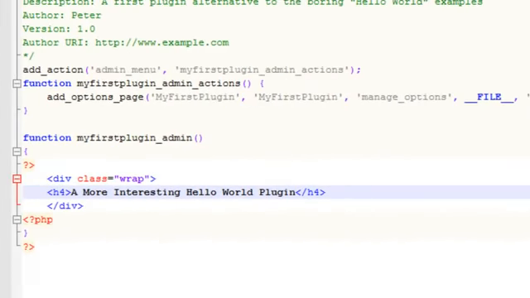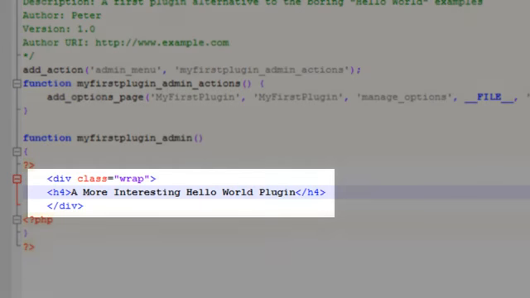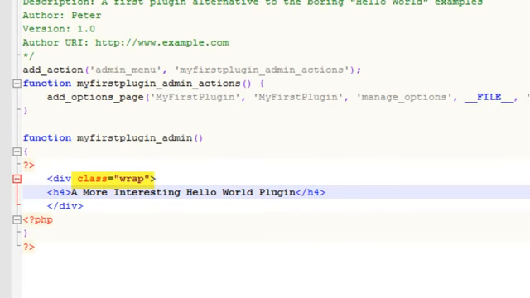You'll notice now that we've added in some HTML code to our file. And this simply consists of an H4 heading, wrapped in between some div tags. These div tags refer to a class called wrap. Now this is an important class. This is WordPress's own class which governs the styling of our menu page, and this particular class will keep our menu page consistent with the general styling of the WordPress administration pages.